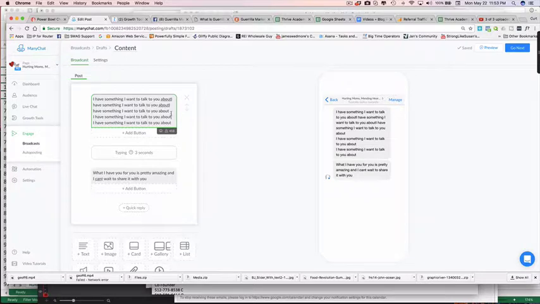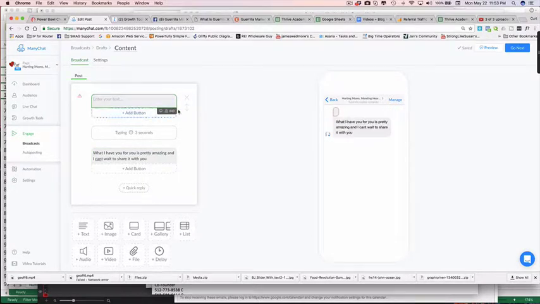So I'm going to type just a little bit. You don't have that many characters to really type, right? I mean, you have about 600, I think, or like 620. So you don't have a whole heck of a lot to type in here. So let's keep it really short, 640. Let's keep it really short and easy, okay? Short and easy. So again, I break up the messages. Sometimes I like to add the little delay.